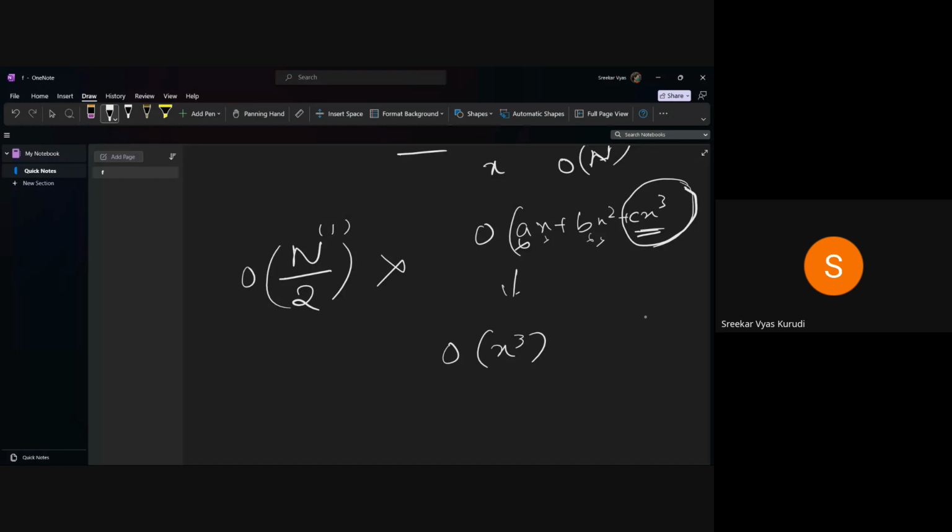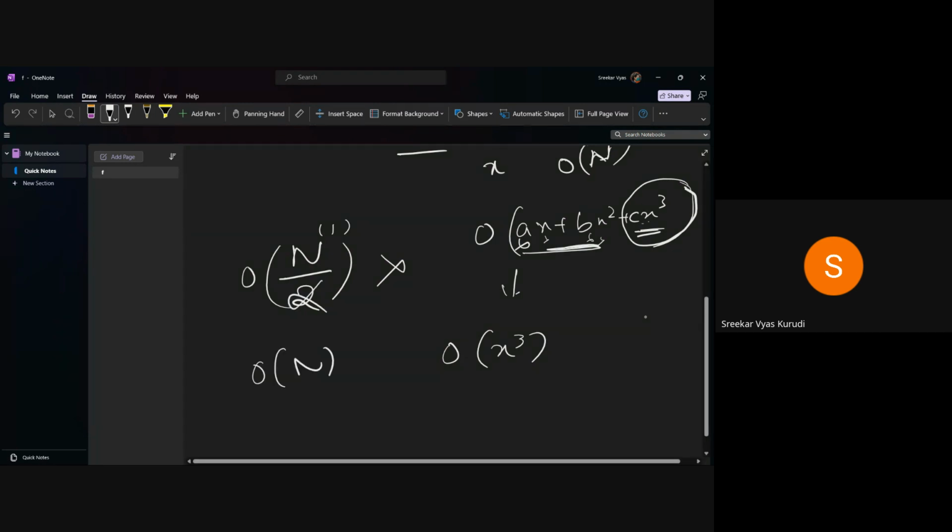We ignore the constants and the smaller order terms, and generalize to the higher order term. So in this case, we ignore this constant, and we call the complexity order of n in worst case.